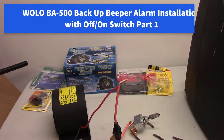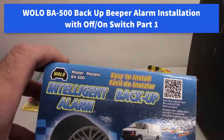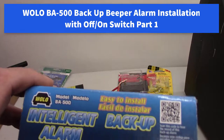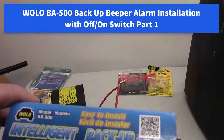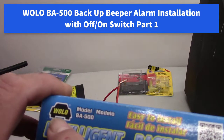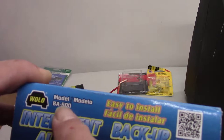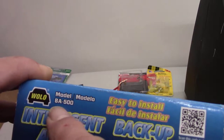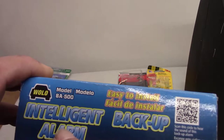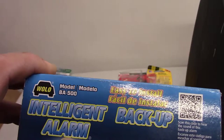Hi all. I've got this backup beeper I want to put on my truck. And just to read through some of this here, WOLO is the brand name. It's a model BA-500. Easy to install. It's an intelligent backup beeper.